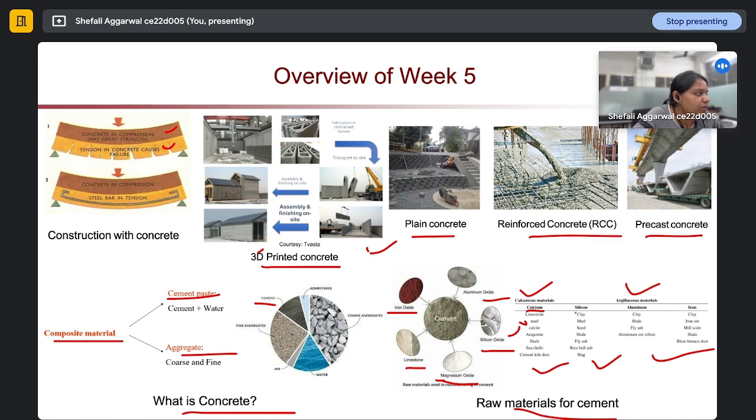In the same way, for silicon, as of now we are using clay or sand. Other than this, we can use materials like fly ash, slag, and rice husk ash. Then coming to the aluminium content of our cement, we are using clay, shale, fly ash, and aluminium ore. The last is the iron content, which can come from clay, iron ore, shale, blast furnace dust, etc.